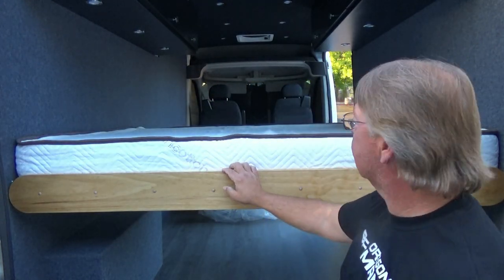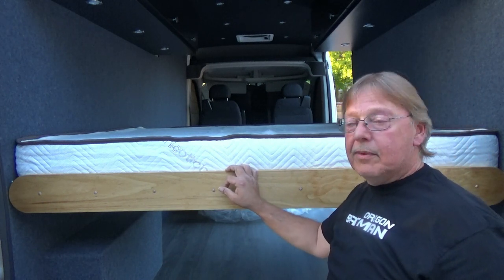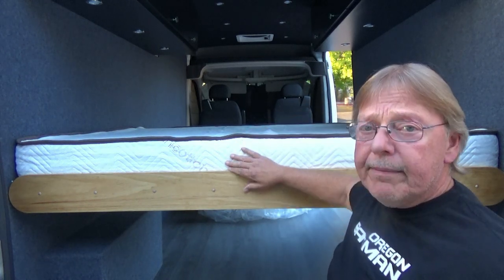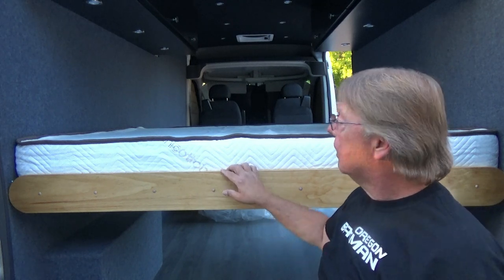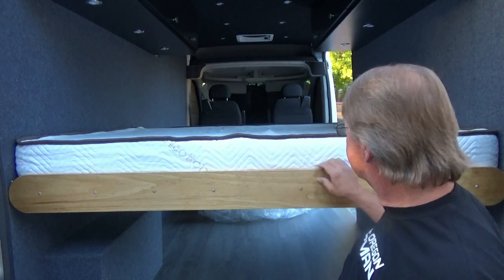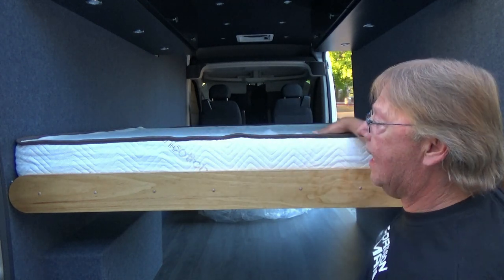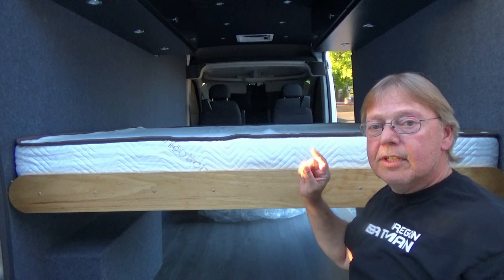Alright, it fit, and I can lay across that sideways and still have plenty of room. I sleep in a fetal position anyway. Alright, they say it'd take about 3 hours, and maybe overnight it'll all be expanded, and should look nice and tight. So it's got a nice fit, 54 inches by 70. Yeah, I'm liking that. Good deal. Good fit. All right, on to the cabinet.